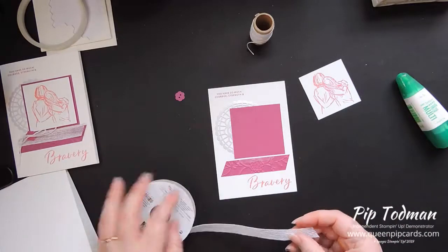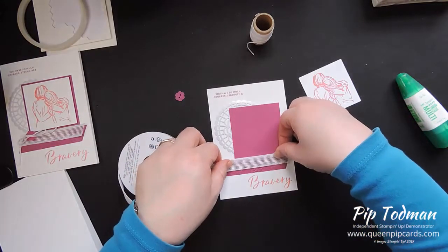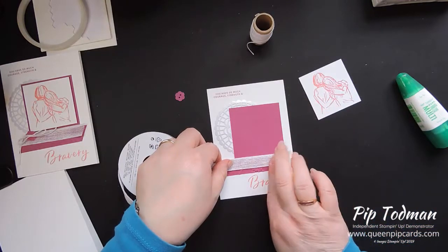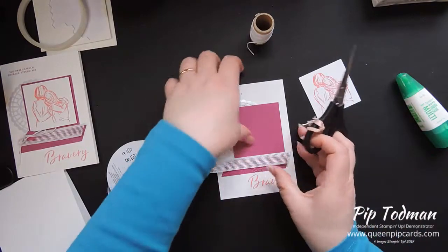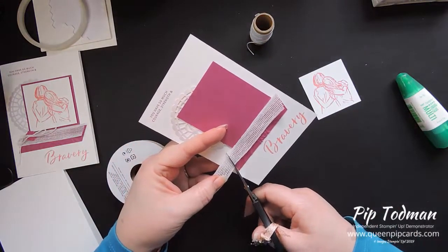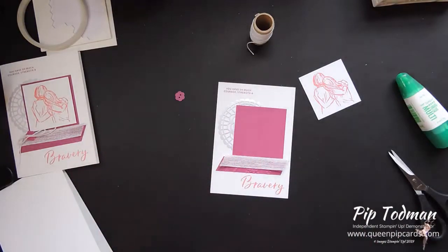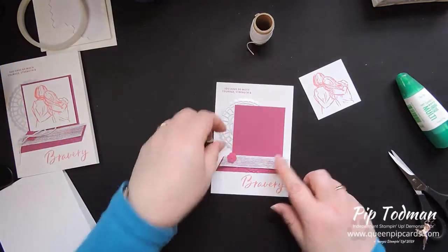Right, here we go. We're going to put a piece of ribbon down like that. I should have cut this beforehand, but never mind, we'll cut it now. It'll all be fine, I'm sure. There we go. I just want to follow the line of that pink bit. There we go. Alright.